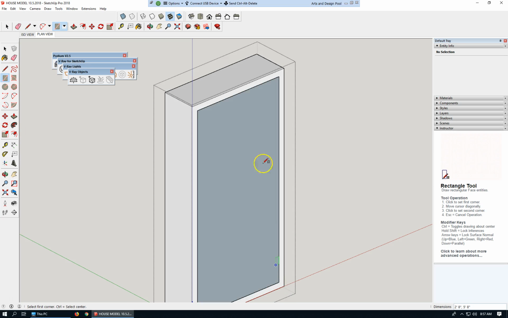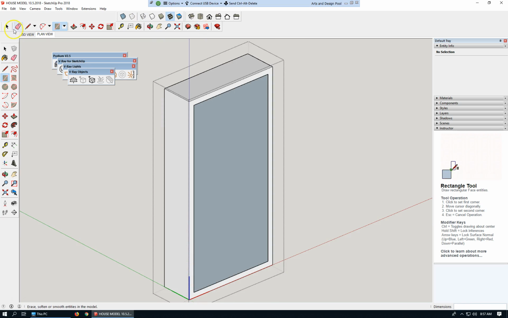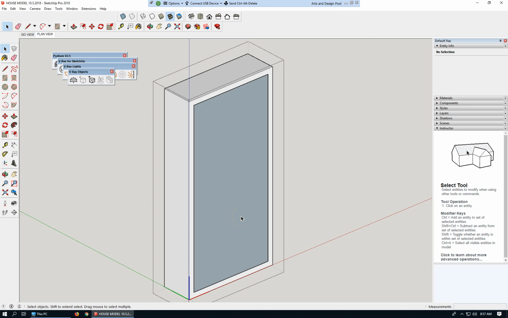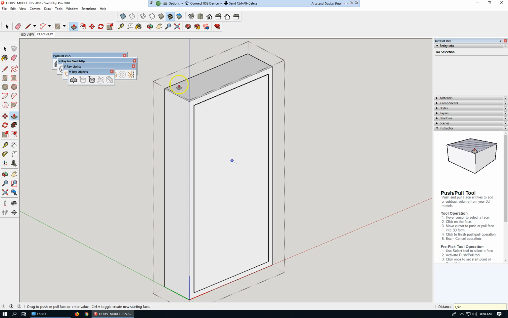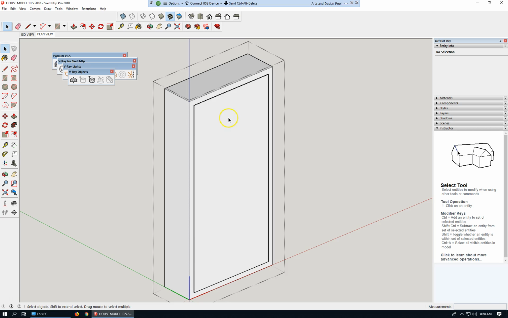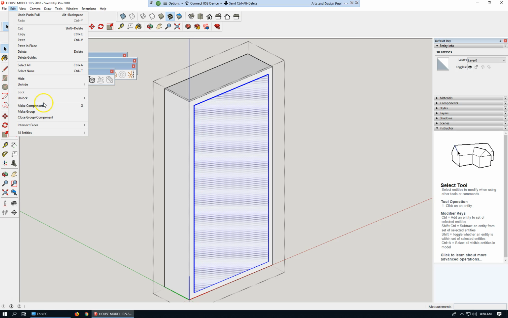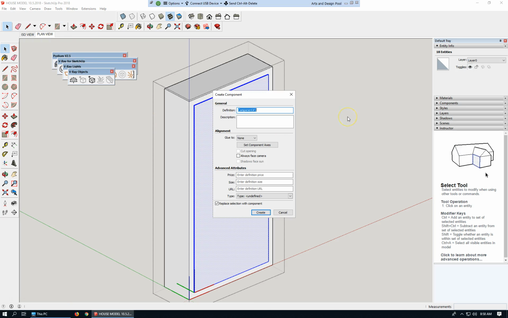So I'm creating a glazing panel. I'm going to extrude this to 1/8 of an inch. Let's extrude it to a 1/4 inch because it's a little hard to see the edges. So 1/4 into the value control box, enter. And now I'm going to triple click this, 1, 2, 3, and make it a component. And guess what I'm going to call it? I'm going to call this a glazing panel.